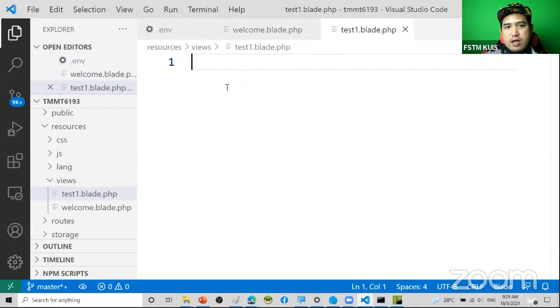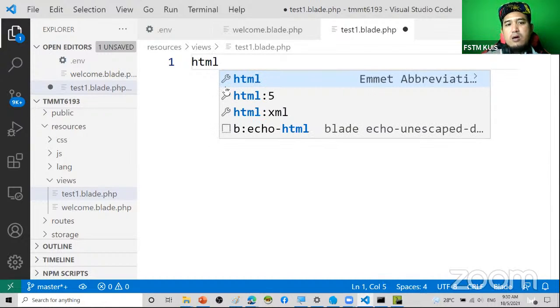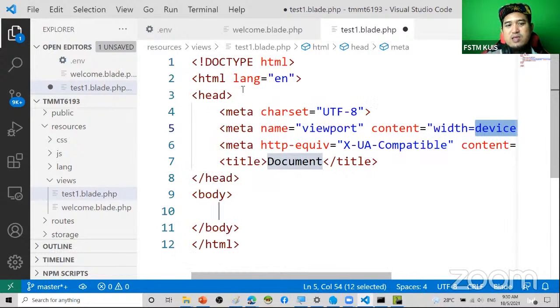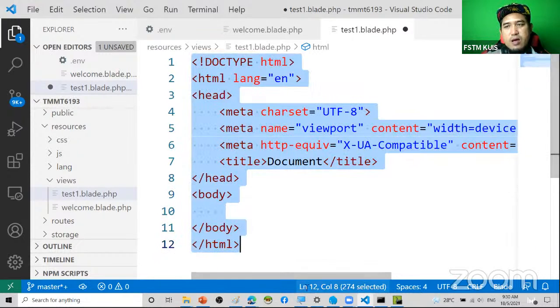So in this blank file, you might want to insert the typical HTML structure. If you're using Sublime or VS Code, you can simply type HTML. We will be using HTML5 in this abbreviation, or you might want to copy this from our WhatsApp group.